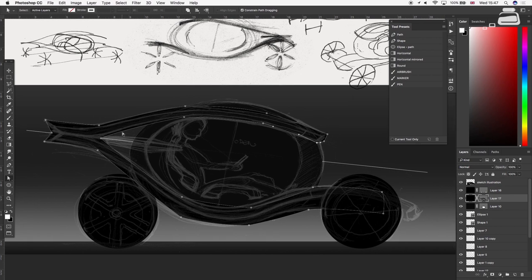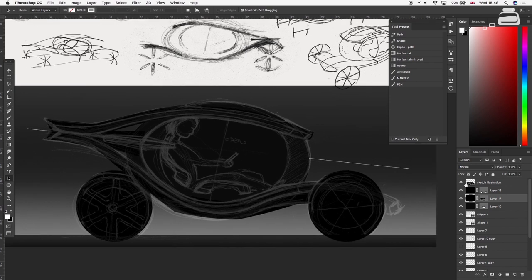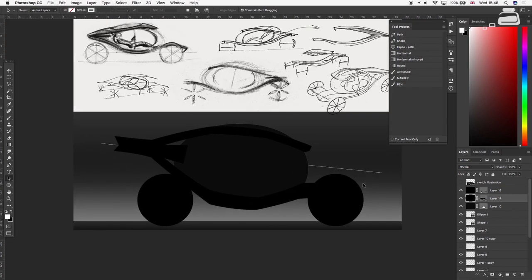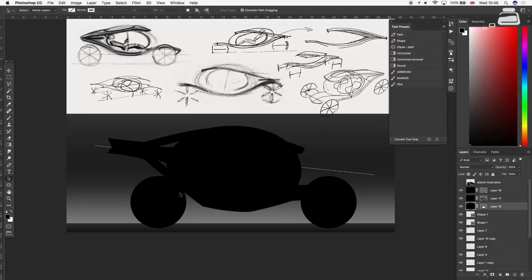We have one more piece missing here, so let's add that. At the moment I'm just blocking that black, simplifying. Right, so let's have a look on the silhouettes. And do a little bit of analysis. I think this wheel is way too forward, and it looks a little bit unstable because this overhangs a bit too much.